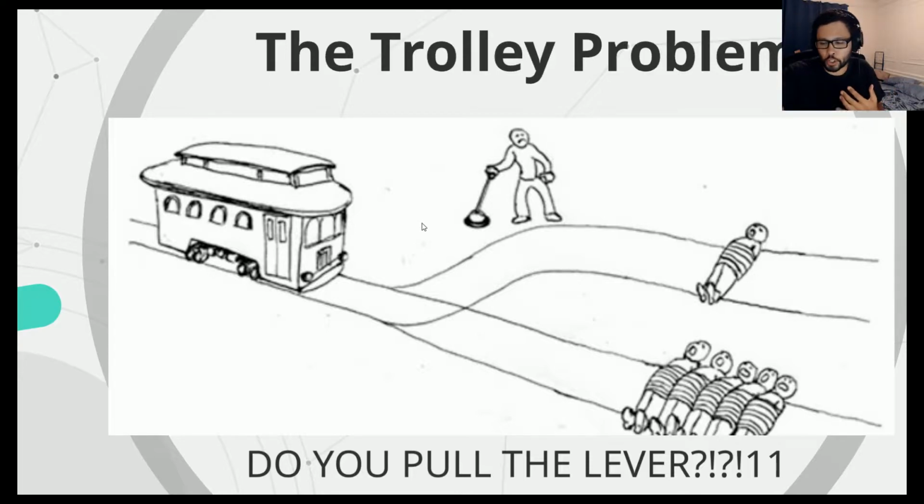That the farther you are away from the bad thing that happens, the less responsibility and guilt you personally feel for that action. Right? In both this case and the fat man case, if you make the choice to kill the person, you're killing 1 person. But people are more willing to do it if you're not actually touching the person, but just pulling the lever. Right? A person dies either way, but pulling the lever gives you some psychological distance between you and the consequences of your action. And so you're more willing to do it.